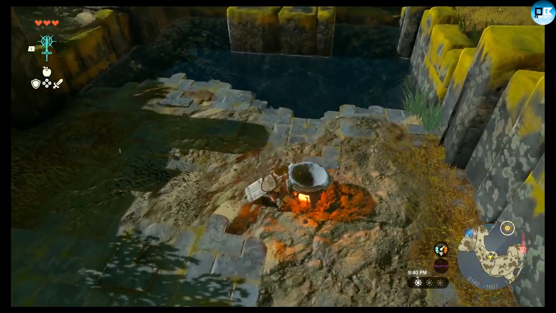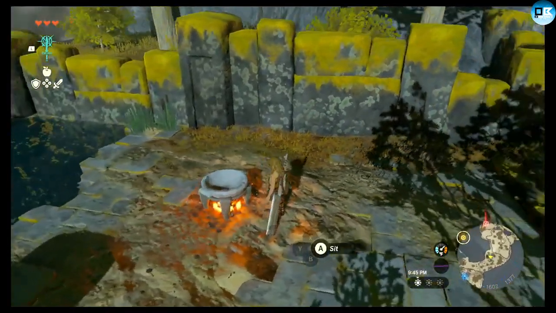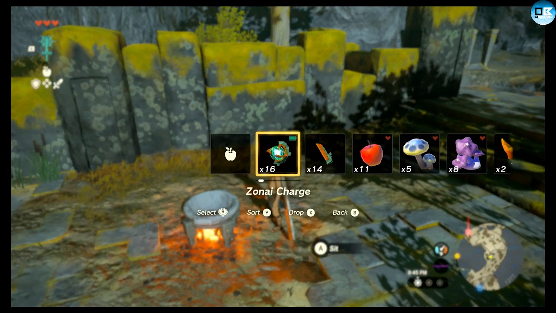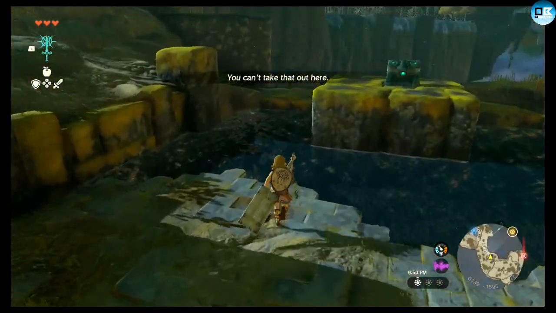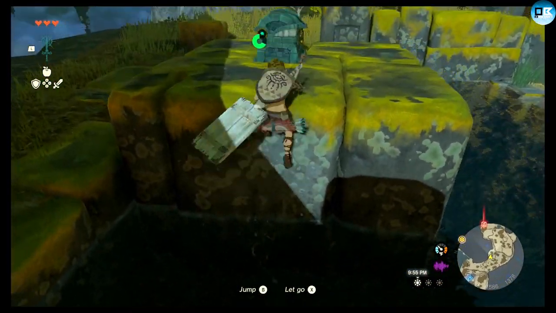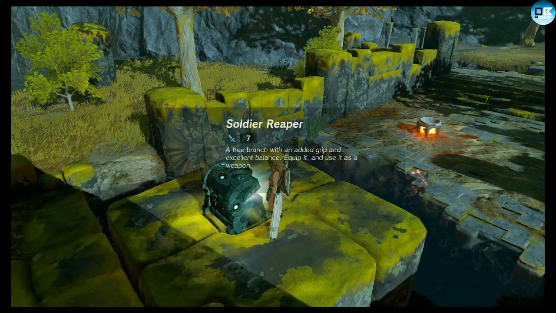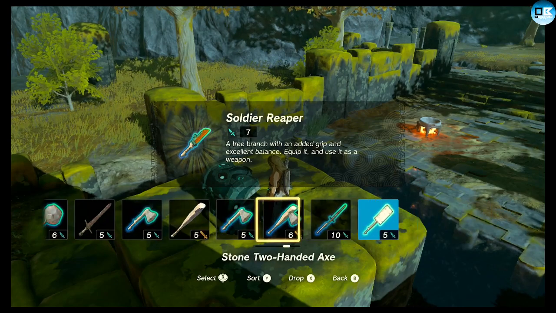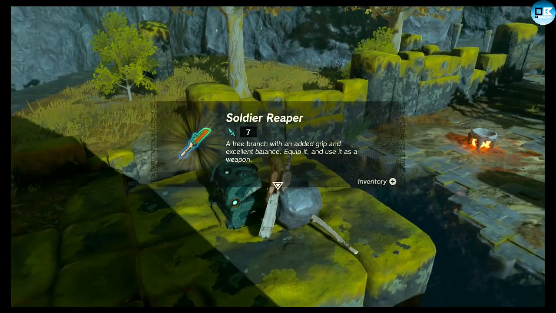What happens if I stand on it? It's unbearable. I feel like I can cook here, but why can't I cook here? What the heck is this? What is this? Whatever, let's move on. Remember in the original Breath of the Wild, you could cook on a frying pan. Darn it. I guess we'll have to drop that.